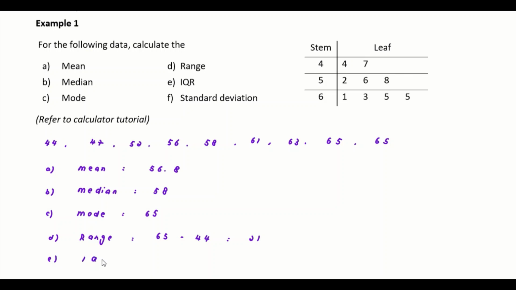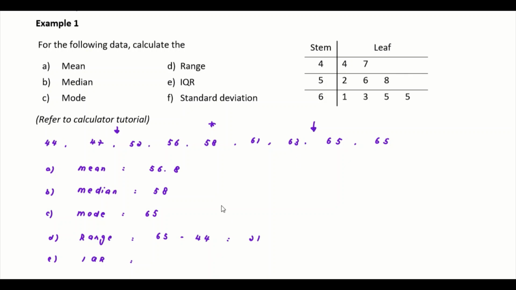Then after that, IQR. You remember IQR is Q3 minus Q1, right? Just now we already know that the middle is 58 here. This forms our lower half, meaning the first half. For this first half, what's the middle? You have 4 values here, so the middle will be 2 on the left hand side and 2 on the right hand side. To find our Q1, we use 47 plus 52, then divide by 2 to get the middle value. Similarly for the second half, I have 4 values here as well, so the middle here is our Q3.